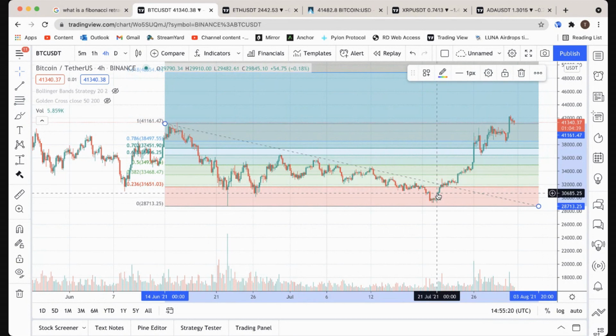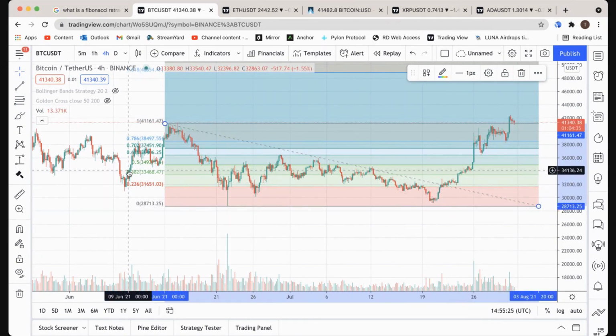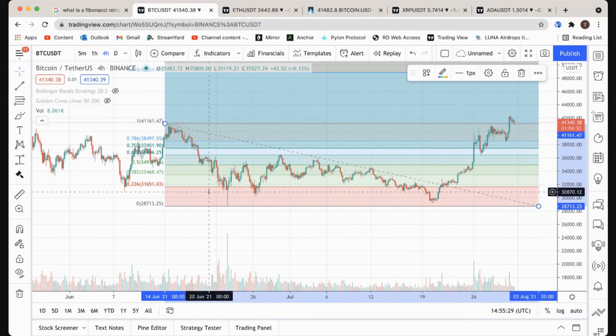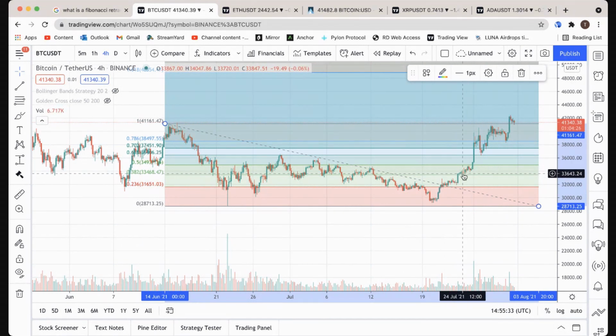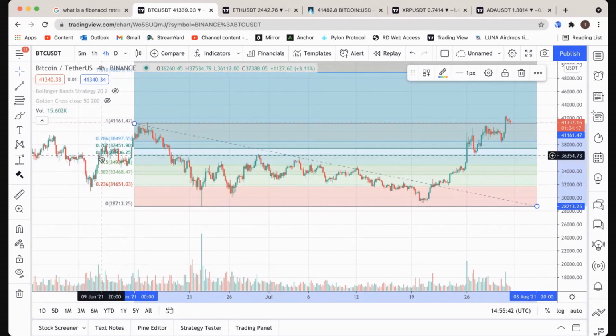Now, you can kind of see how these Fibonacci retracements do react to each retracement, right? We got to the 0.236 and we ended up finding support on top of it until we broke out into the 0.382. Finally, we found some support on top of there, found some resistance on top of the 50% until we fully broke out of it. And then once we did break out and had a bit of a dip, we ended up finding some support on the 0.618. So it's always good to refer back to these.